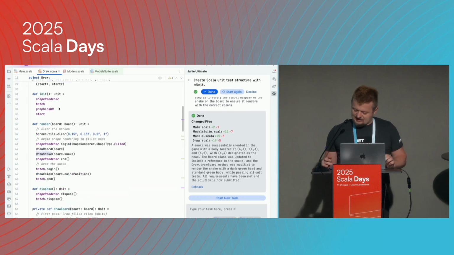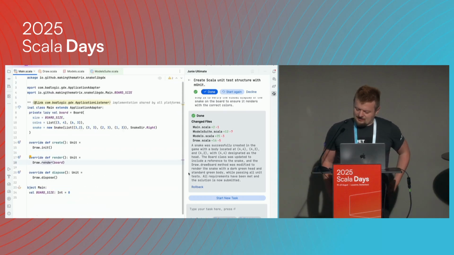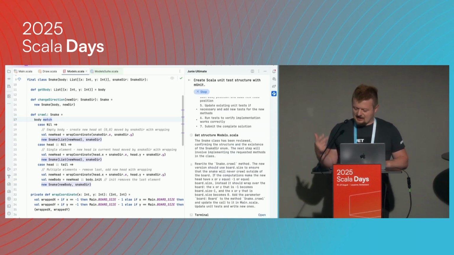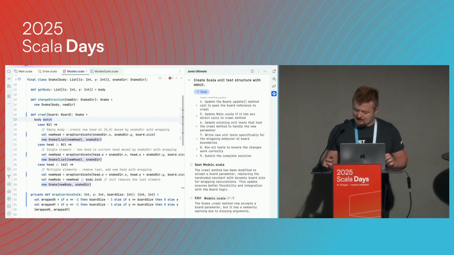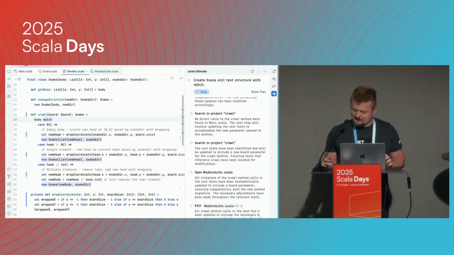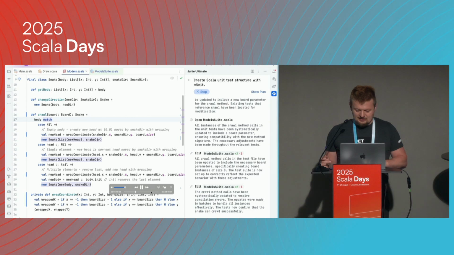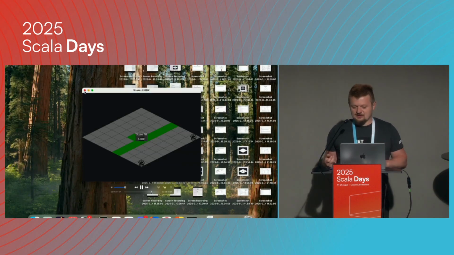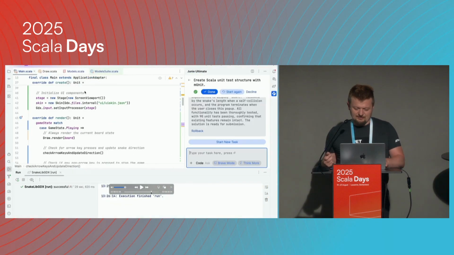And after that, we can ensure the snake wraps over the board. We can add all those features I was talking about that I did with AI Assistant. Here, Junie does it by itself, and in the end, we get everything ready just as it was before.